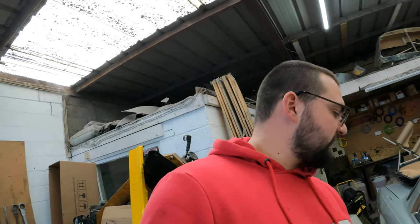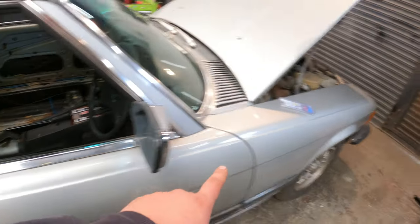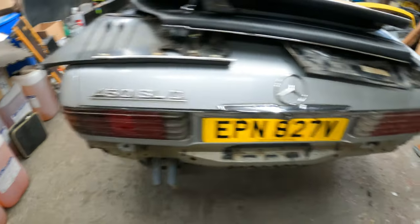I want to take the front bumper out, the headlights, the tail lights, the mirrors, the handles, and the side trims. Handles, mirrors, front and back lights, and these trim pieces on the side, because they're in a really bad shape. I want to give them back to the owner and see if he can find the replacement ones, or he can send these somewhere to be repaired or something like that. The headlights and the tail lights, I'm going to give them back to him so he can have a look. Maybe he can refresh them a little bit, because after all, this is the only time I'm not going to need all these lights for a long time. So yeah, I think they can do definitely with a refresh.